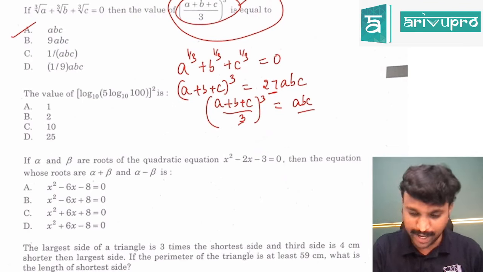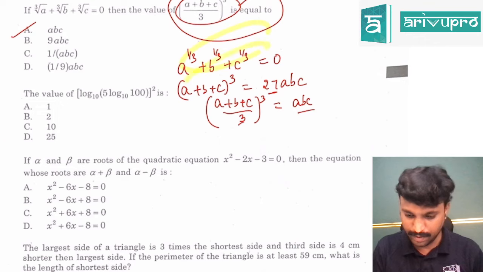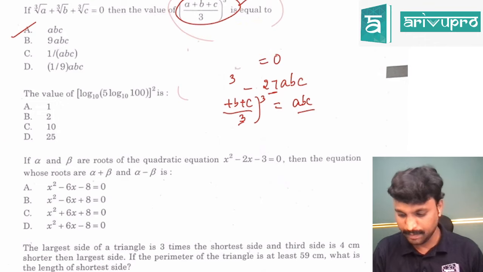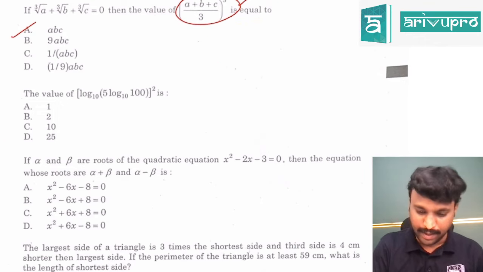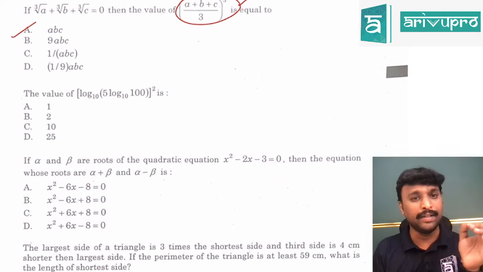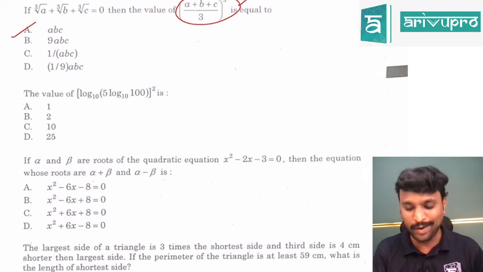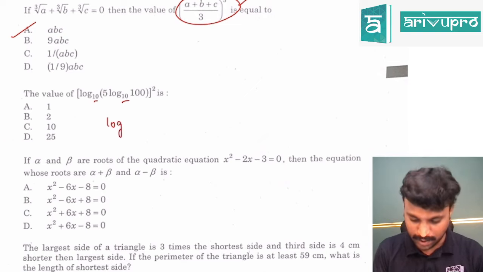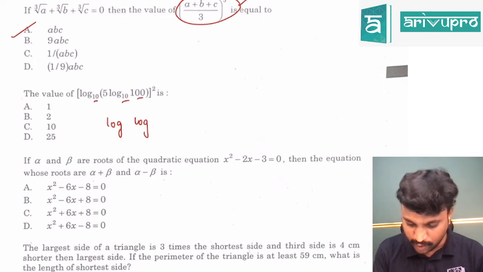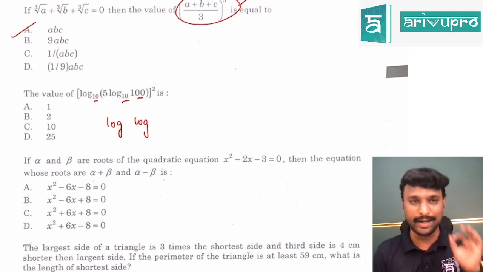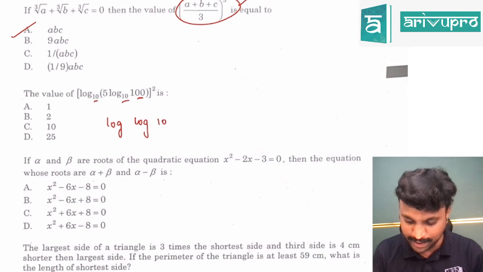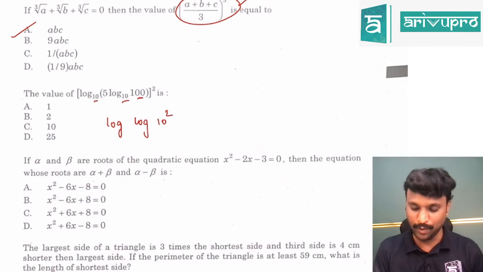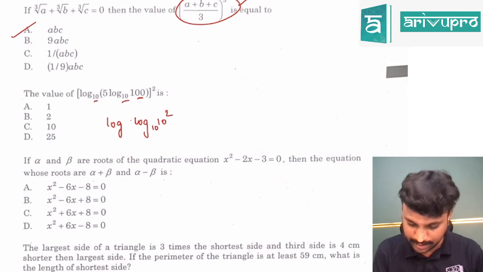The next question says, find the value of log 5 log 100 to the base 10 to the base 10. So guys, if you look at the number within the inner log, it is 100. You know 100 can be written as 10 square. Yes or no? So this is base 10 and this is 5 here and the base 10.